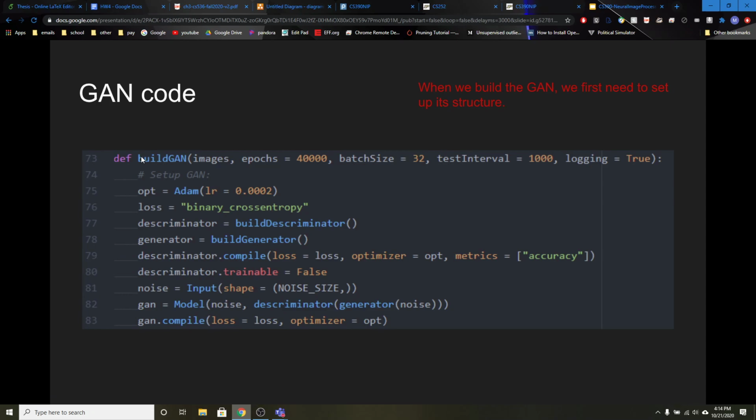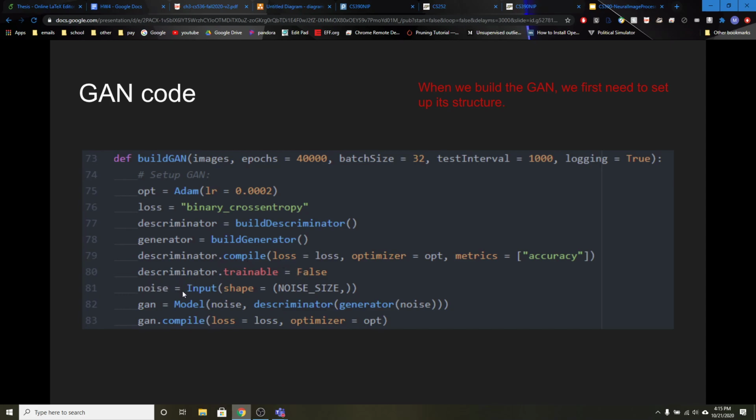Finally, we build our GAN. This is going to be, first of all, creating our discriminator and our generator. We've called both of those functions here. We've decided to use Adam optimizer and binary cross entropy, specifically for the discriminator. And the discriminator, we can compile it pretty simply because it's just a classifier again. We're also going to set it to not trainable right now, so it won't actually update the weights for the moment.